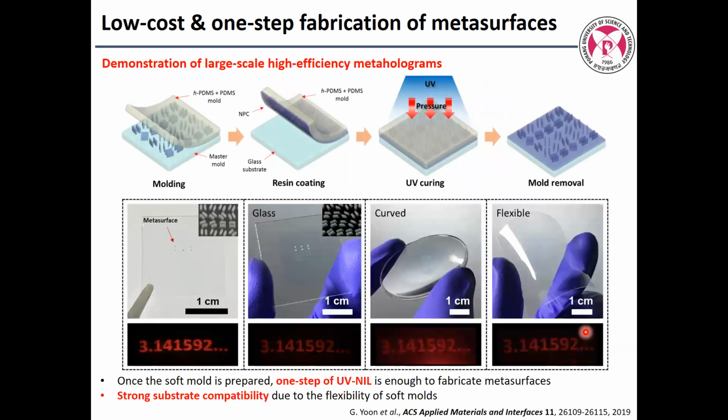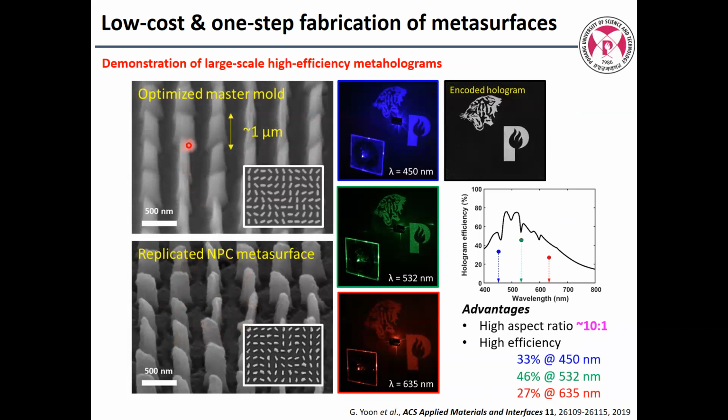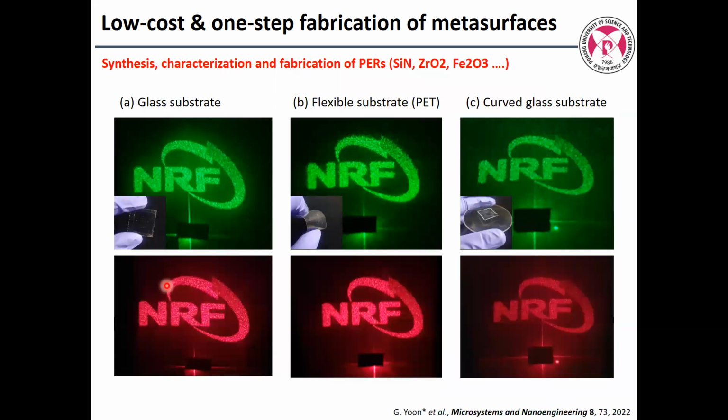For the first demonstration, we reproduced a lithography patterned meta hologram by transfer printing with this particle embedded resin, and transferred to a normal substrate, cobalt substrate, and flexible substrate. So you can see the same holographic image. This is the replicated pattern with a little distortion, but within the range where we can control the phase correctly. You can see a pretty decent holographic image. We transferred this to many different substrates, and thermal stability and mechanical stability were studied in this work.